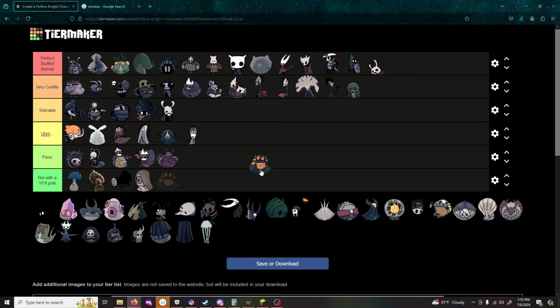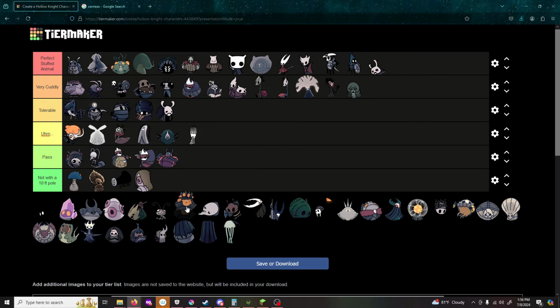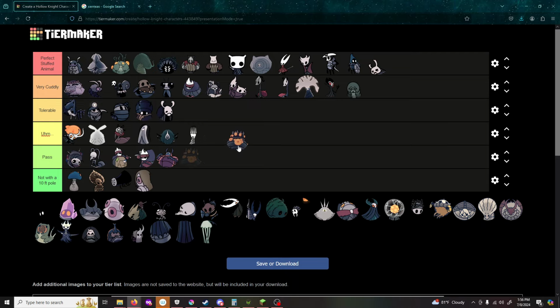Mm-hmm. So I'm really torn between perfect stuffed animal and not with a 10-foot pole. It's one or the other. I know. It needs to sit on the loop. Like, if this were to circle back on itself, this guy would be the point where it circles back in on itself. Mm-hmm. You know what? I think I would accept that this is going to be the last hug I would ever have. I think I'd have to make that sacrifice. Just to give it the one hug. Sure. Okay.